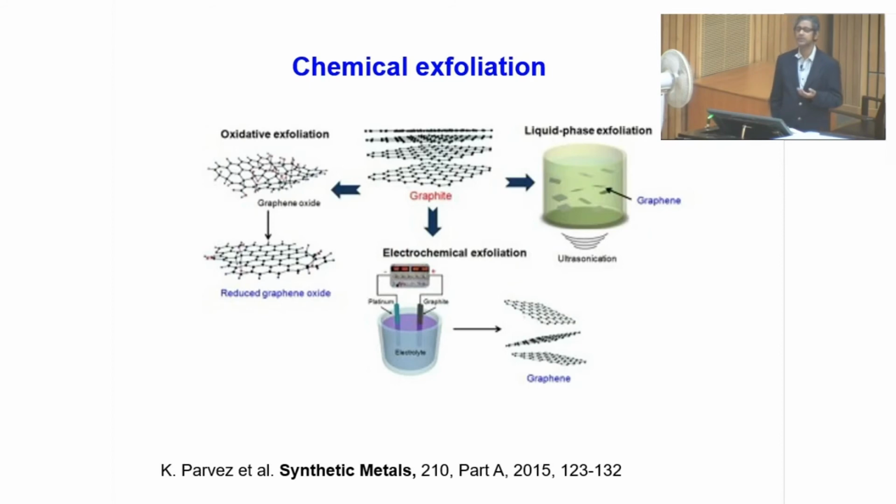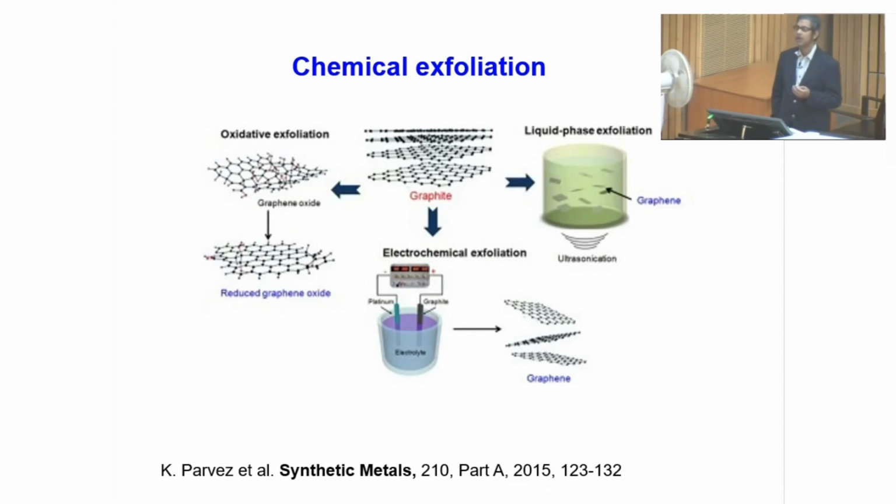The second one is electrochemical exfoliation, where you basically use an electrochemical cell. You can use platinum and graphite electrodes and an electrolyte, and then apply a large current. Because of the application of current, the graphite material gets removed atom by atom or layer by layer and deposited on the platinum electrode. The platinum is used as a cathode and graphite as an anode. So, graphitic material gets removed from the graphite and deposited on the platinum. Then if you scratch the platinum, what you can get is a graphene layer.